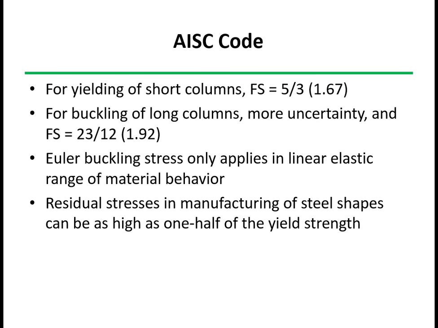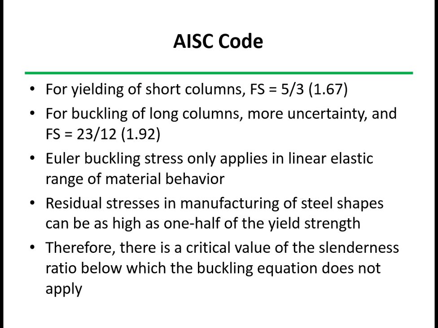And those residual stresses can be as high as half of the yield strength. Now, if a member is under tension or even bending, that really doesn't bother us too much. A little bit of localized yielding will occur, and so that load distribution will take care of the fact that there are some residual stresses. In the case of buckling, however, if you have local yielding, that can cause the buckling strength to be reduced as well.